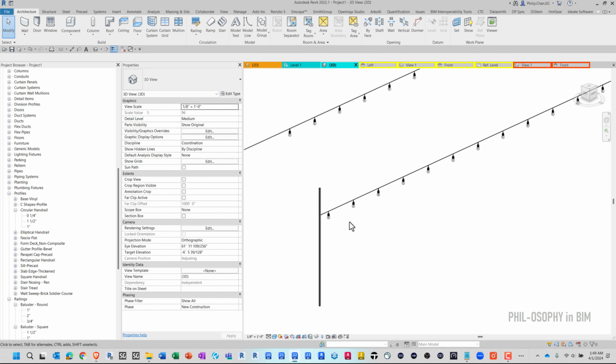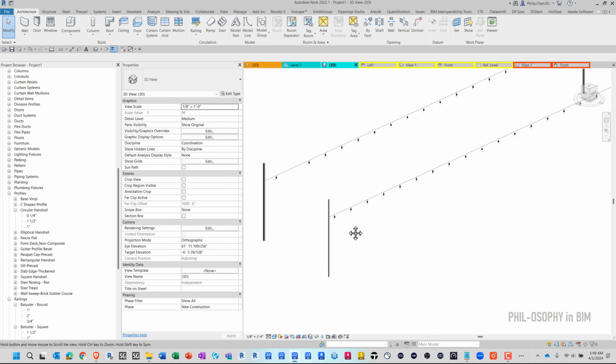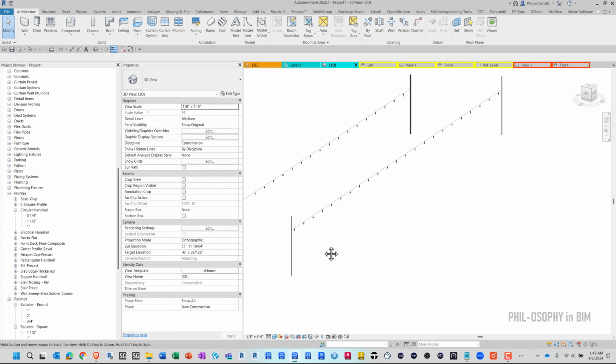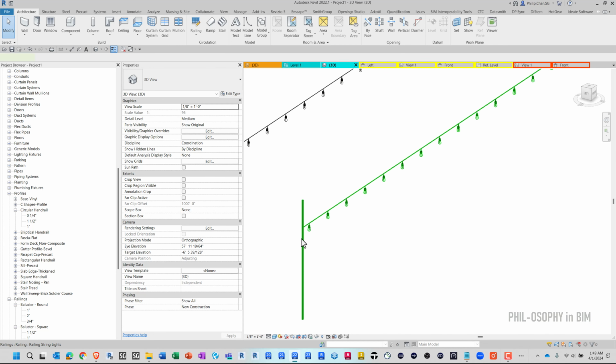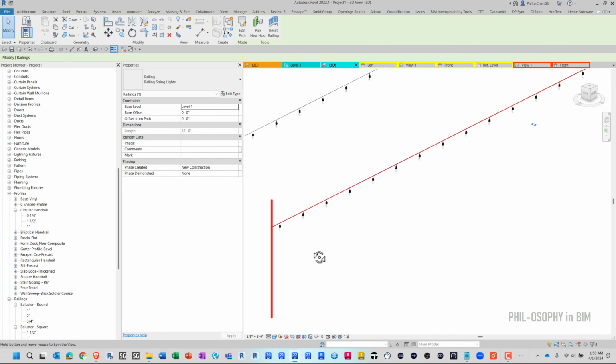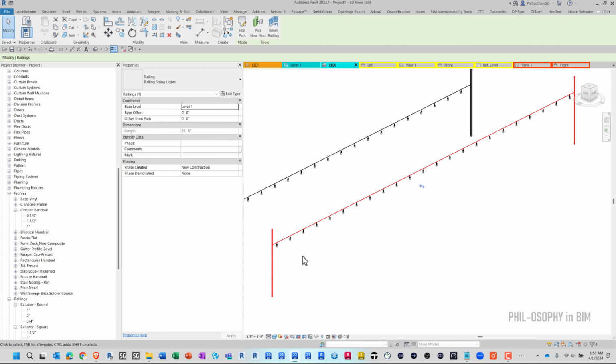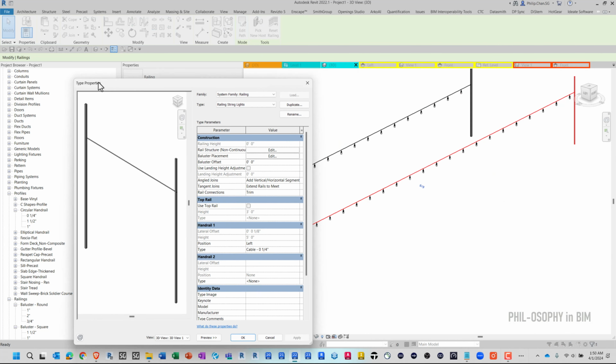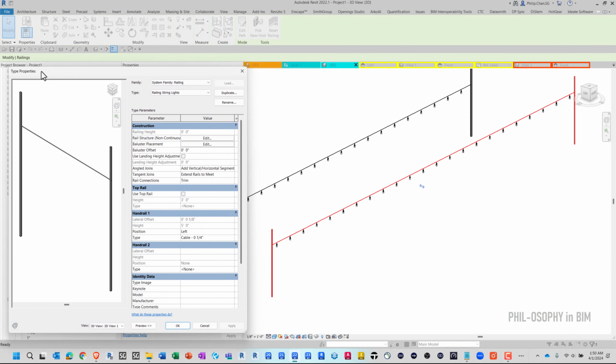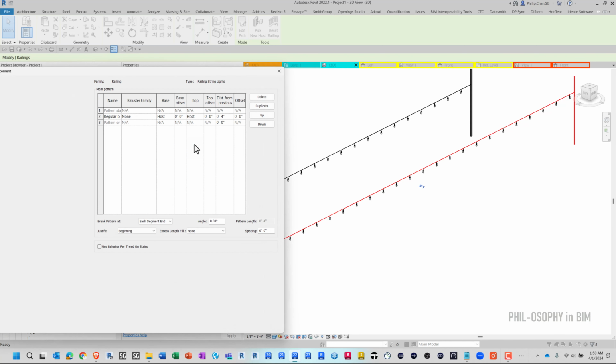Okay, so let's take a look right now at what happened. As far as controlling the overall height, there are a couple of things you need to remember. So if I go to the edit type here, let's move over here. If you ever wanted to control the height of the post, you have to go to the baluster placement, right?